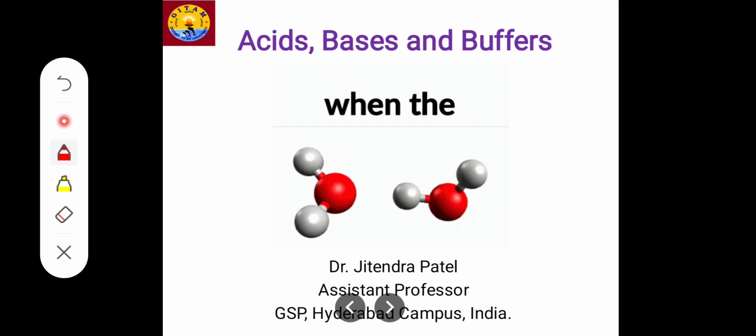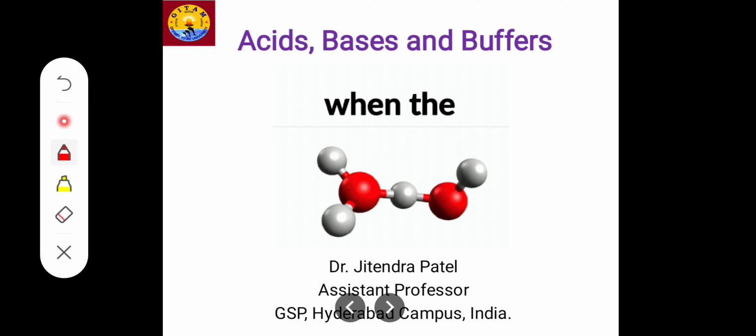Accordingly we are going to decide whether this is an acid or a base, or a strong acid or a strong base, or a weak acid or a weak base, and so on. So let us discuss right from the beginning, so that we understand the basic theory and concept, and then we will be able to decide what is the acid, what is the base, and what kind of buffer it is going to have.